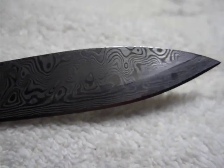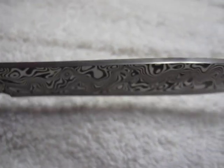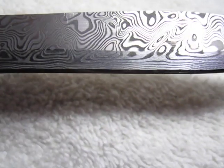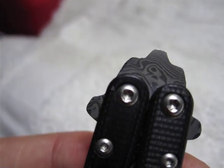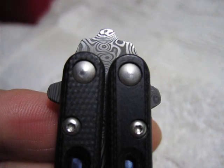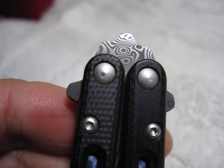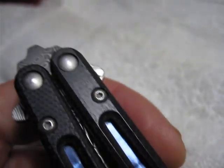This side is quite a bit different than the other side. If I would have etched the spine that would have been on the spine, but I sanded it. When I open up the tang to reveal it — there we go — there's the Damascus pattern. There's a neat little set of eyes or a couple circles if you want.